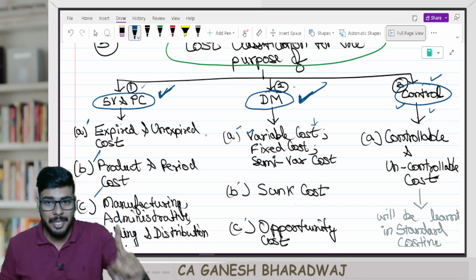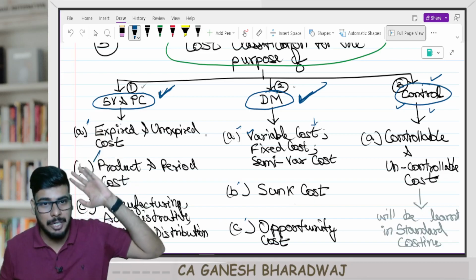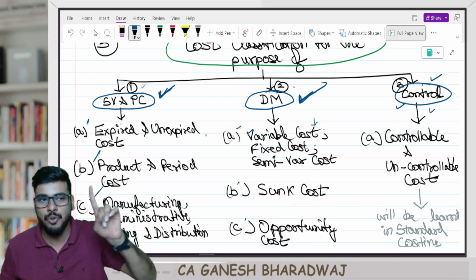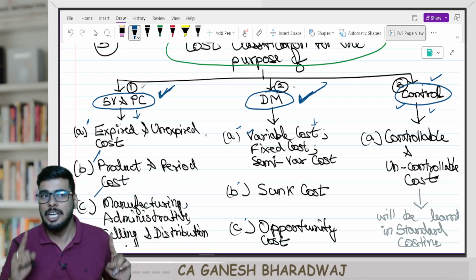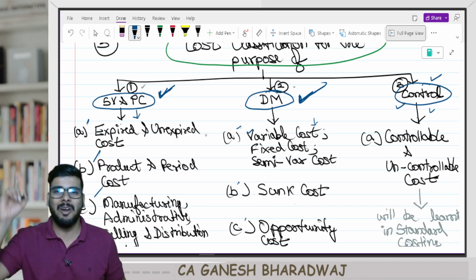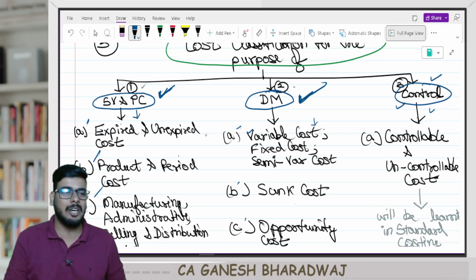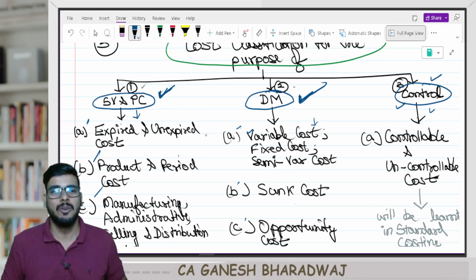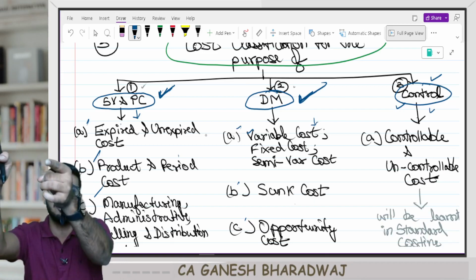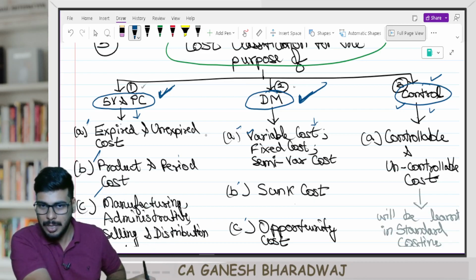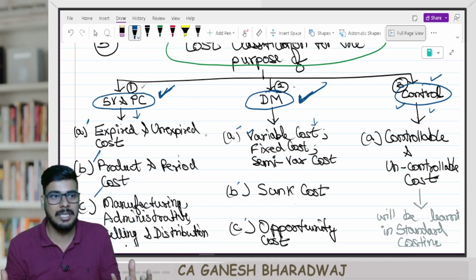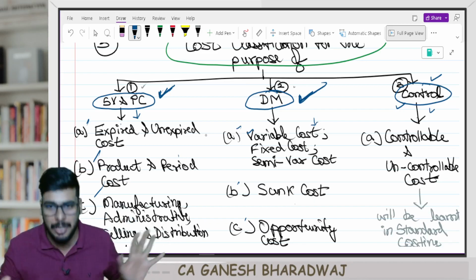So, every chapter I will tell you which objective we are going to achieve, based on which you should know which point of view you should look at the cost. Are you clear with this? This is where students miss out. For the marginal costing chapter, they look at product cost, period cost. Obviously, that is not relevant. Why? Because the objective that marginal costing achieves is different from the objective that a cost sheet chapter achieves. Clear with this? So, first of all, understand that all the chapters will not achieve all the objectives.